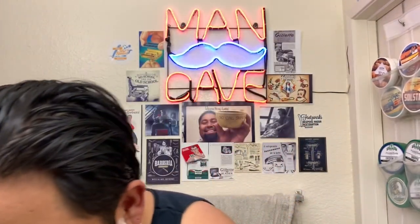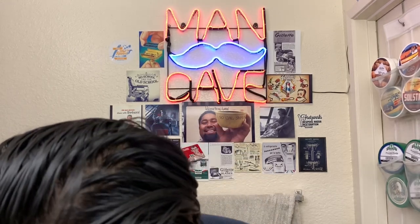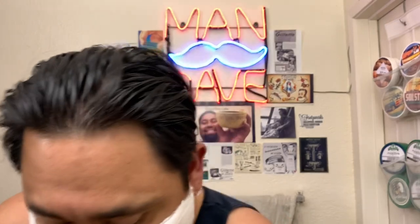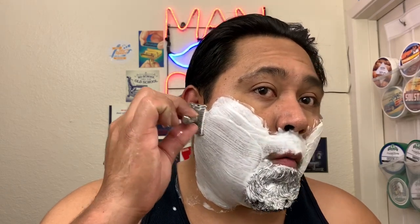And this is my first full size set of the CK6 formula. The only time I ever tried the CK6 formula was the sample I got from ESP when I went to one of the meetups in San Diego.